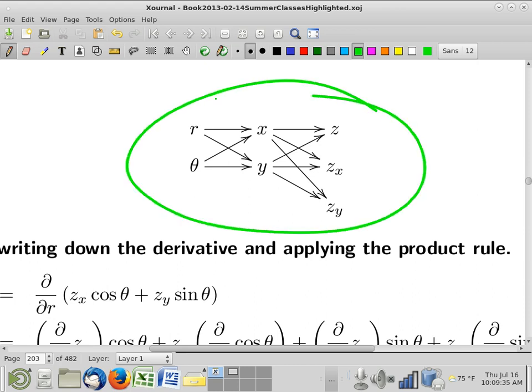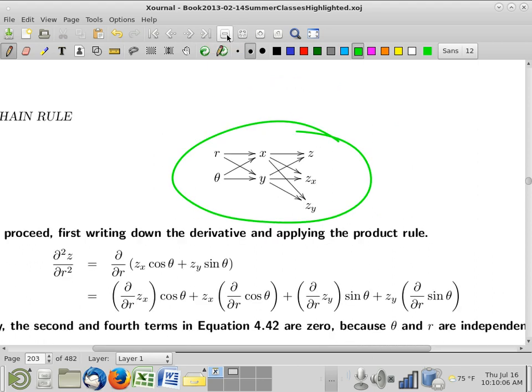And as we go through and start taking derivatives and using the product rule and following the usual process, I just have to keep making reference to this diagram to keep track of, wait a second, what derivatives can I just write down, and what derivatives require me to use the chain rule. And if I do have to use the chain rule, then what are my intermediate variables, and therefore what terms do I have to write down? Okay. So this diagram is going to be our big friend here.